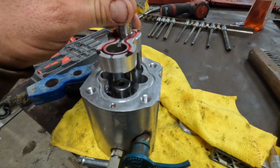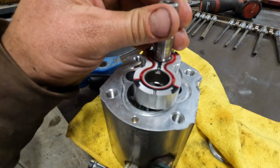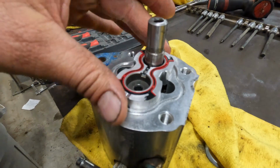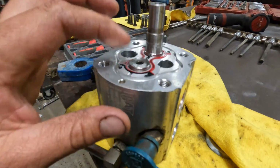So we're gonna bring this over. We're gonna set it down. Come on, there we go. That one drops in. Okay, seated in there nice and flat, it's looking good.